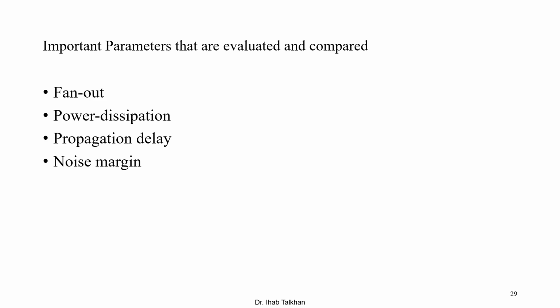So actually, fan out is one of the main parameters you have to measure and make sure of. The power dissipation, of course, you need the power to be as minimum as possible. The propagation delay, you need the propagation delay to be as minimum as possible. And the noise margin, you have to have a certain margin for noise in order not to disturb two machines working side by side. So actually, the noise margin is very important because it might disturb the performance of your device. So it needs a noise margin to be enough in order to accept a certain percentage of noise for your device to operate properly.